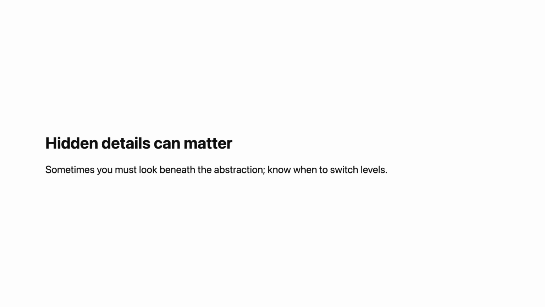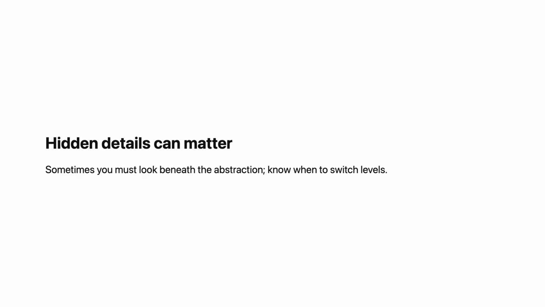Abstraction is powerful, but it has a cost. When you hide details, you cannot see them. Sometimes the hidden details matter. Sometimes you need to look beneath the abstraction. If a program is slow, the problem might be hidden in the details. The abstraction looks fine, but underneath, something is wrong. If a program behaves unexpectedly, the cause might be hidden. You see correct concepts, but the details do not match your expectations.